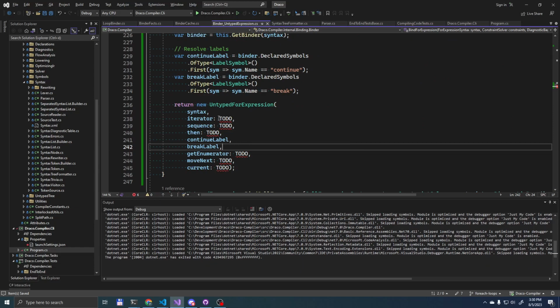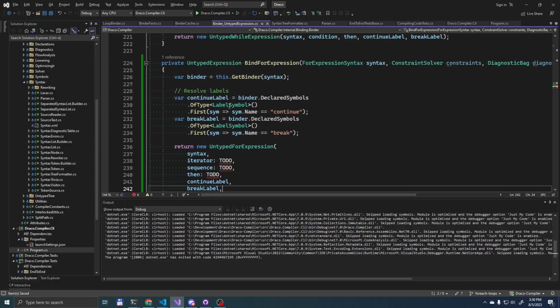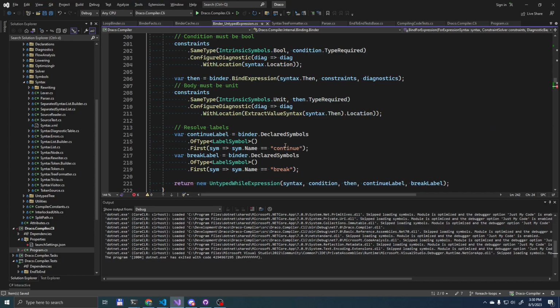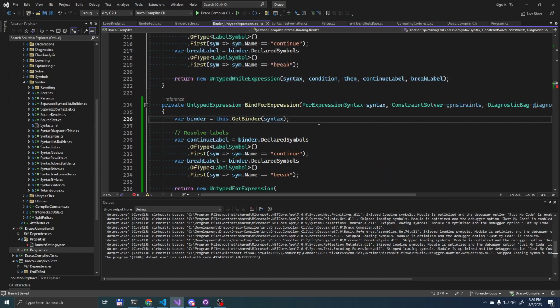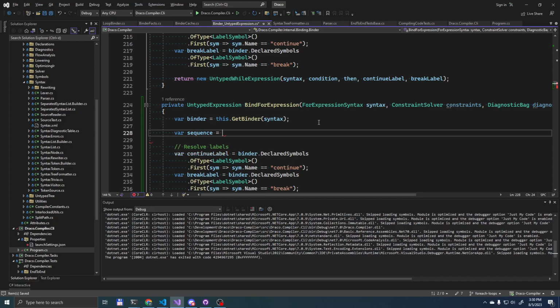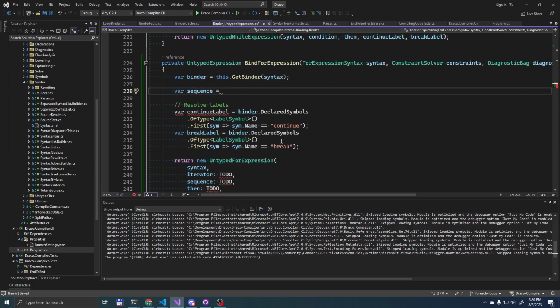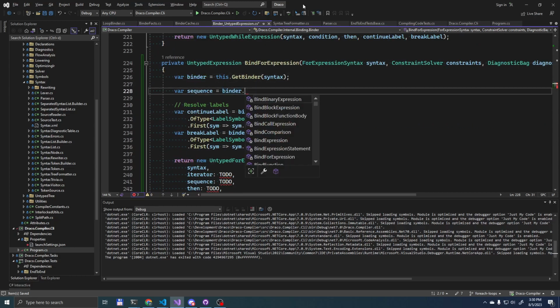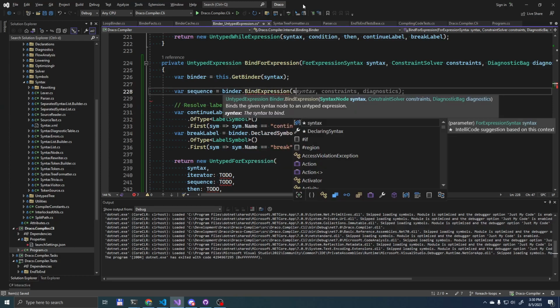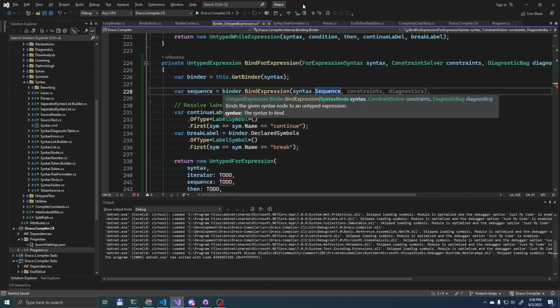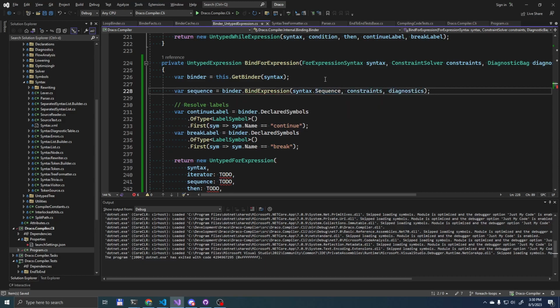The iterator itself is a bit more complex because we have to introduce a new variable. So let's start with something simpler. The sequence and the then portions can be just bound with the binding call. Sequence will be, just like here, the then we just call the binding on this child binder, and the sequence itself is an expression, and we need to pass on two things.